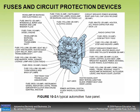This drawing is a typical automotive fuse panel shown in figure 10-3 in your book on page 141. It gives you a breakdown of what the fuses are in the fuse panel and what they power. For example, a white 25-amp fuse powers the heater, the AC, the radio capacitor, and the defroster. Wiring diagrams will do the same thing for us, probably a little neater.